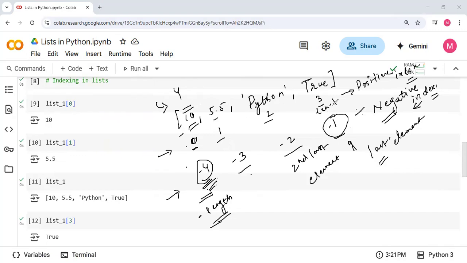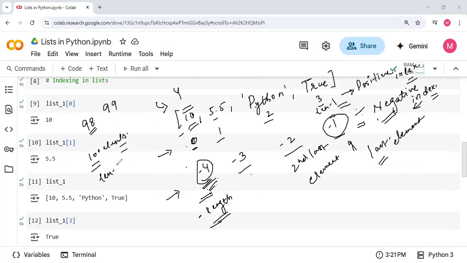All right. Now, why do we need negative indexing if we have positive indexing? We need negative indexing because sometimes you might need to fetch an element from the end of the list. Let's say you have a huge list of 100 elements and somebody asks you to find the second last element. What will be the index? The last element index will be length minus 1, 99, and 98 will be the second last element, right?